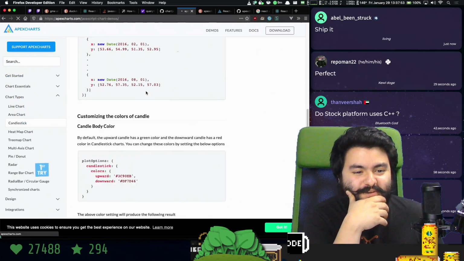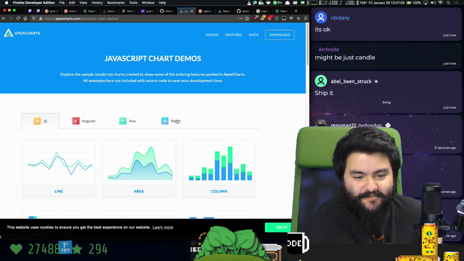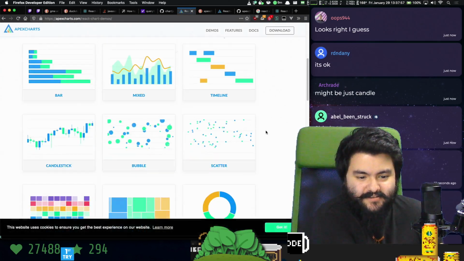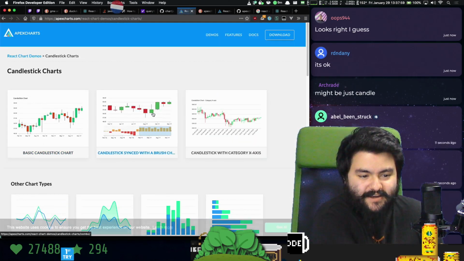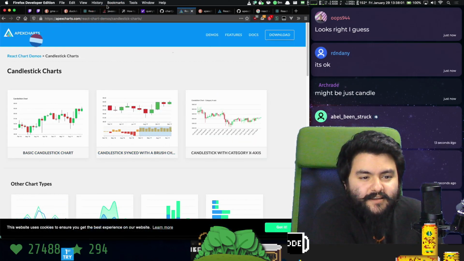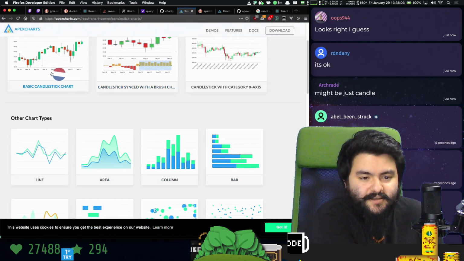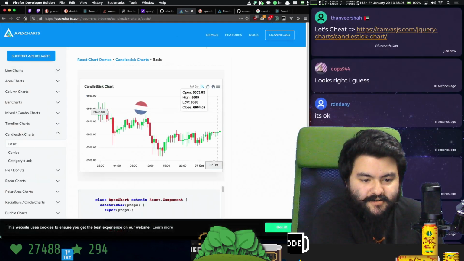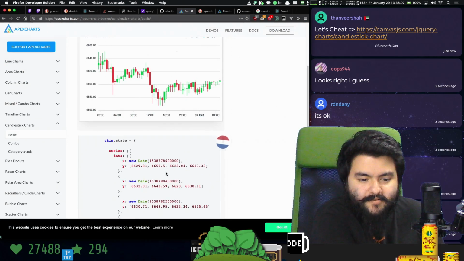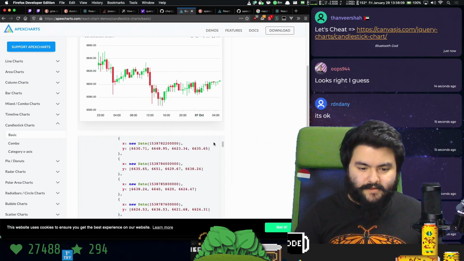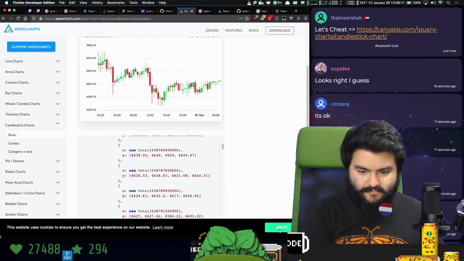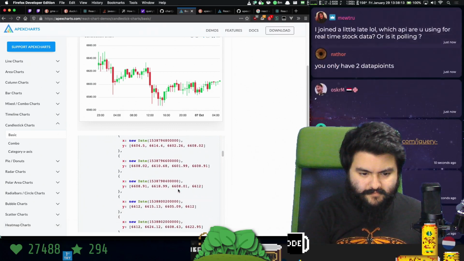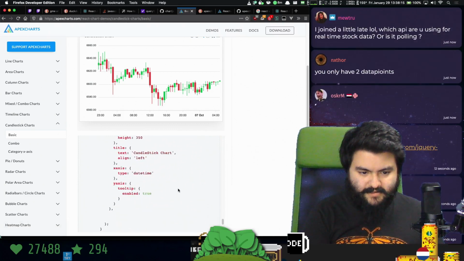Let's look at, I wonder if we can see some of their demo code for a candlestick. Here we go. This is the React chart demos, basic candlestick chart. Okay, so, wait. It has the data. What am I missing?